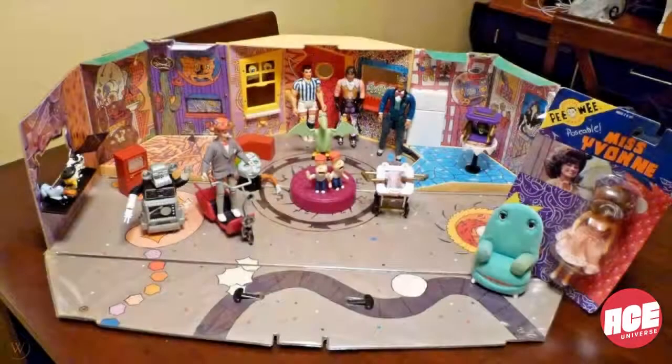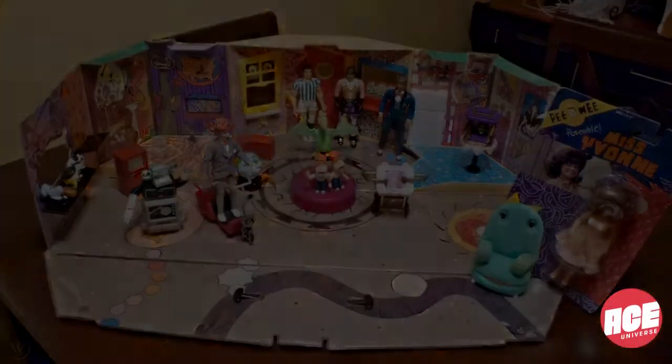It's pretty amazing. Of all the stuff out there, what was it about Pee-wee's Playhouse? As a young child with ADD, I think that was one of the best shows for me because it was constantly changing, constantly new things, cartoons, quick and easy. I grew up with Pee-wee. My dad enjoyed watching it with me. I think that always helps when your parents are interested in something that you're also interested in as a kid. It makes you feel adult, like it's not just a kid's thing. But yeah, always chasing your childhood. That's what I've been doing.